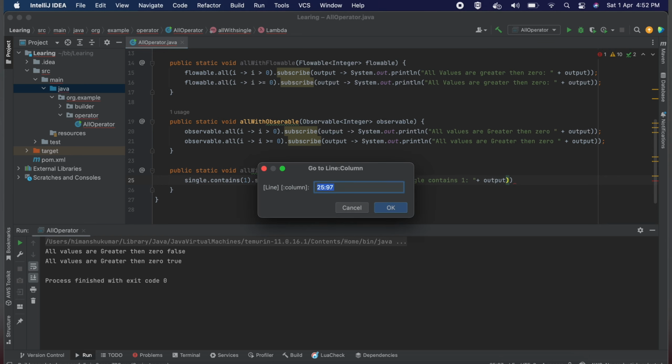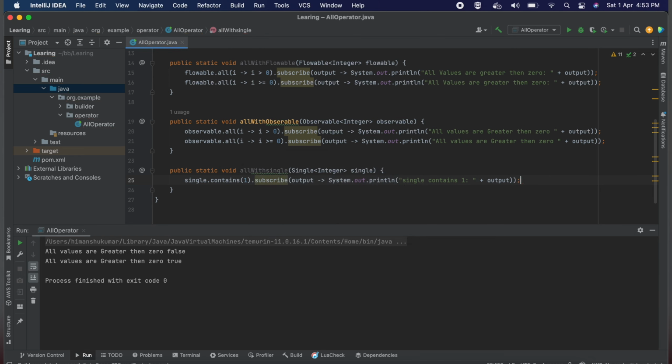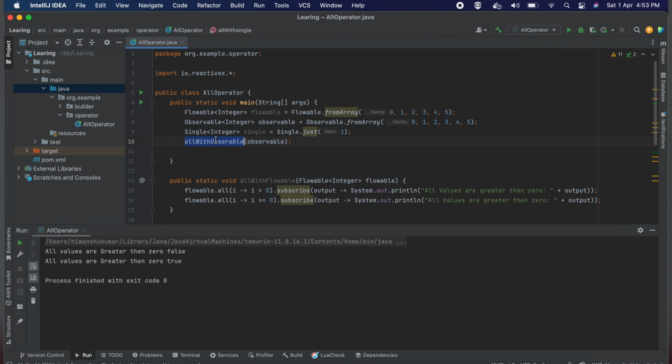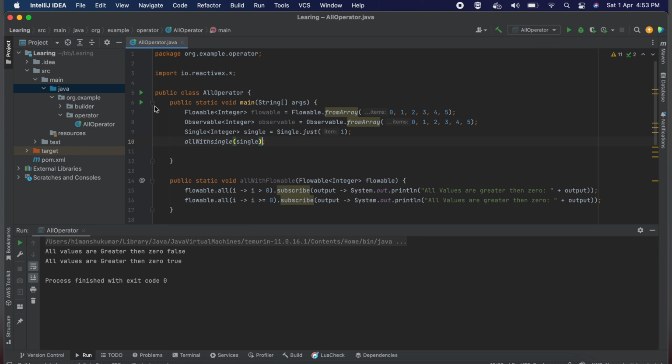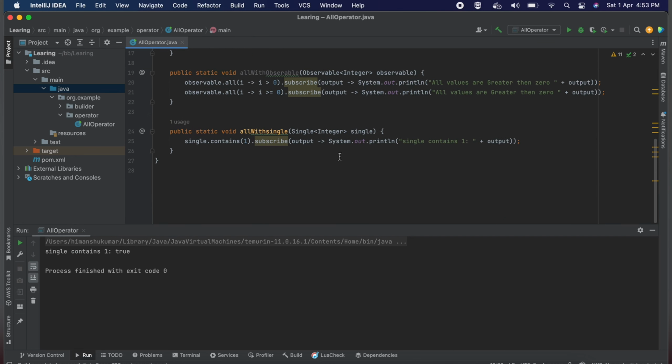Now this will show us whether this single contains this one value or not. When I call this method and pass the single, you will see a true result because we are passing 1.